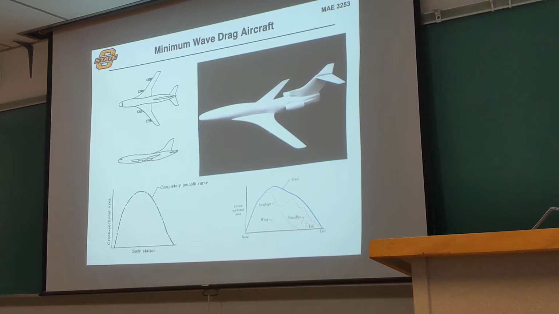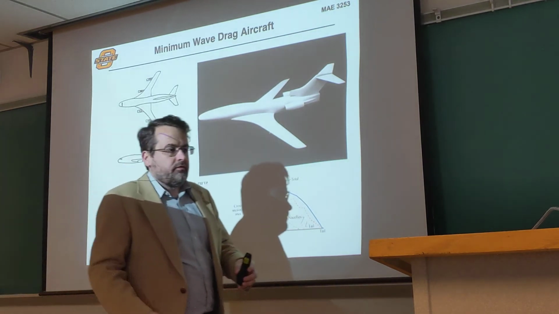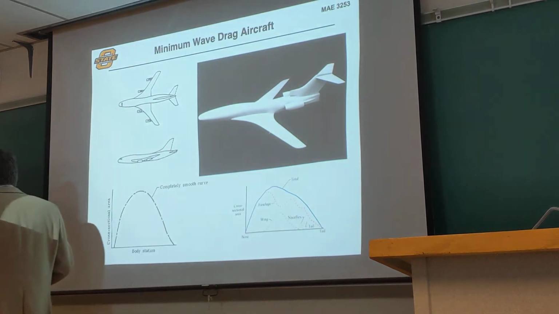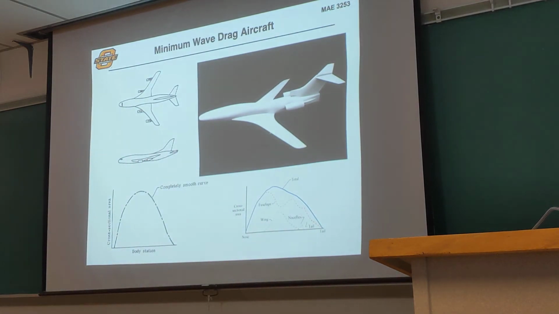And so there's a good example of this with this aircraft called minimum wave drag aircraft, and this was developed by Whitcomb again. We mentioned earlier he had worked on supercritical aircraft. So actually I have a nice model of this, so we can get a better idea and visualize this.